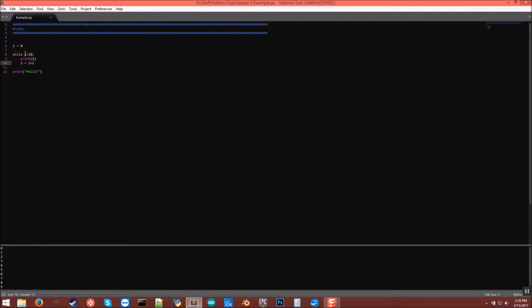Little fun fact I find interesting. NASA, I've heard, has actually banned while loops within themselves. So even though while loops are easier to run, it's easier for a computer in space to run a while loop, they have banned them because if we forgot to put this here, just for example, just comment it out, then I is always going to be less than 10. Because I is never changing.